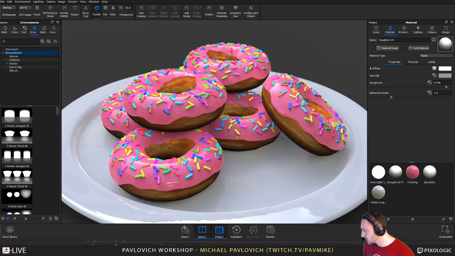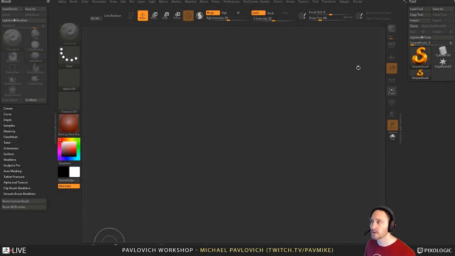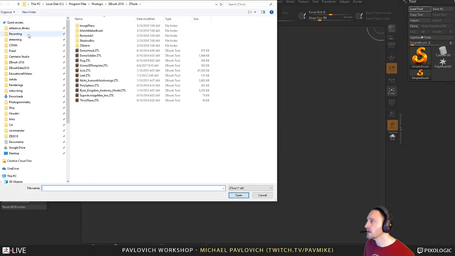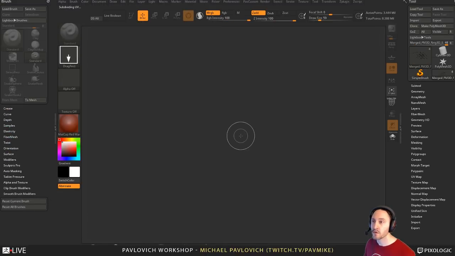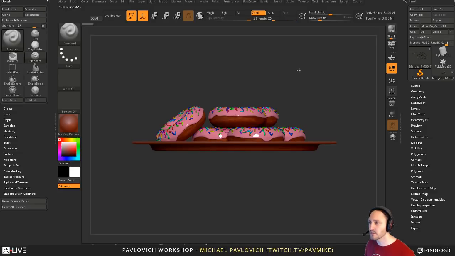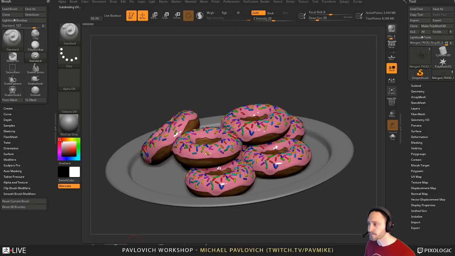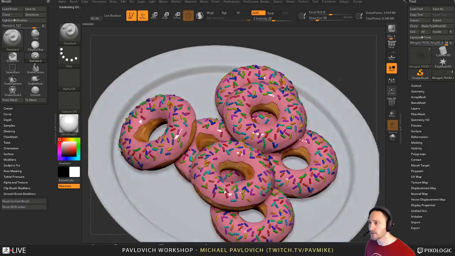On Facebook, which application do you use? Right now I'm using Keyshot for these donuts, but we don't have to use Keyshot. We can quit out of this. I just installed the latest one there. We'll be using ZBrush today because we're on Pixelogic's channel. The only reason I brought the Keyshot stuff was because of my stream last time. If I go to load tool here, streaming, donuts, plate of donuts. We made donuts. I don't know why we made donuts. I think it was on my list of things, but as you can see, we made some donuts in ZBrush, complete with sprinkles.